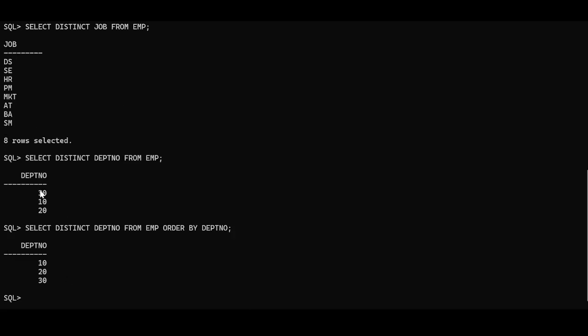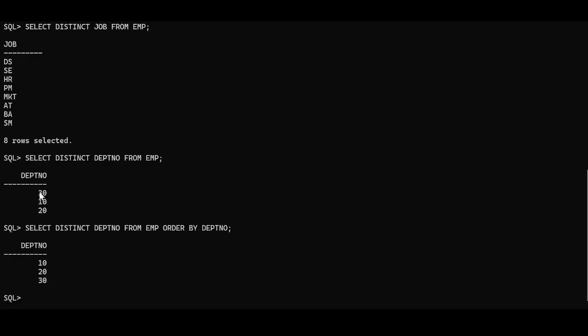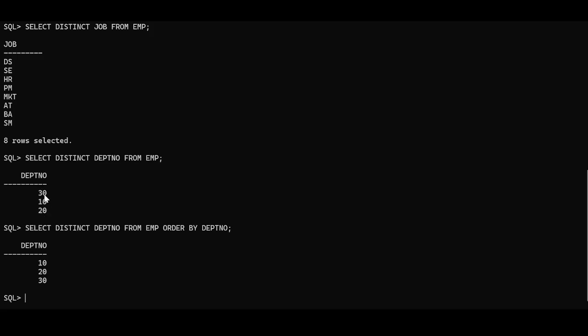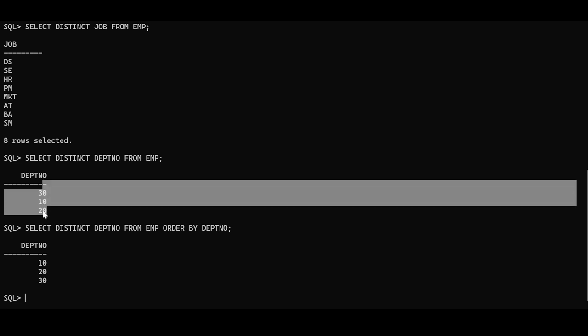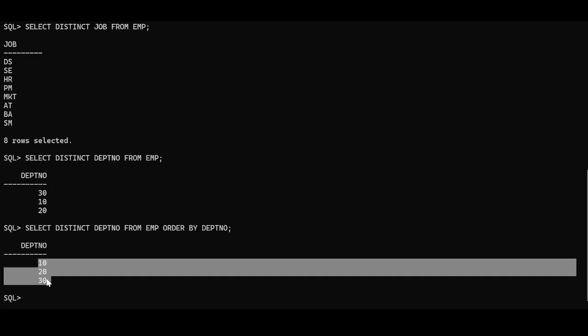Now look at the difference between the previous result and the results that we are printing now. What is the difference? The previous results were not in ascending order, nor in descending order. They got printed in the original order after removing the duplicates, but I want to have it printed in the right order. When I say right order, it can be ascending or it can be descending. I am talking about the order.